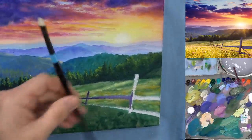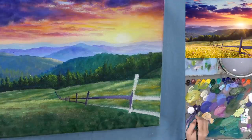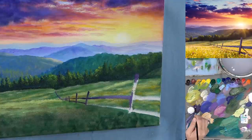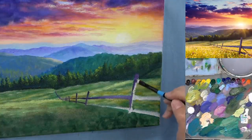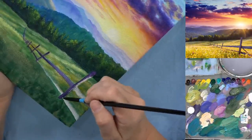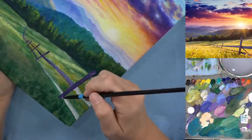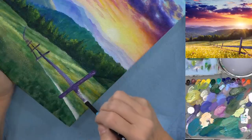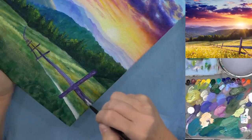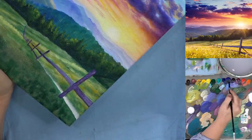Okay. This is where I'm going to switch to the flat aspen brush. Can do bigger details with this. To be the width of the post. And the nice thing about these kind of fences is that they're very rustic. These aren't perfectly cut spaced boards. So if they're a little bit wonky, it's okay. Not going to make any difference.